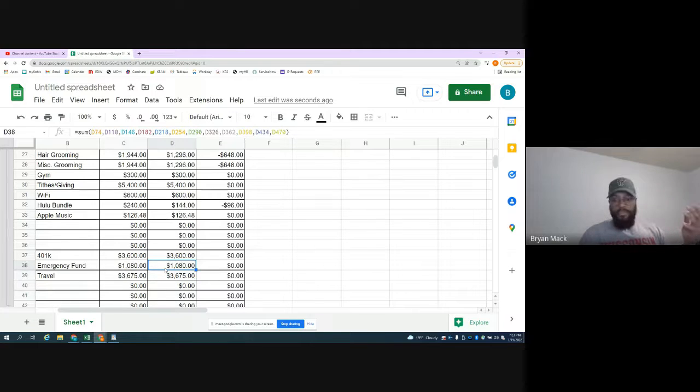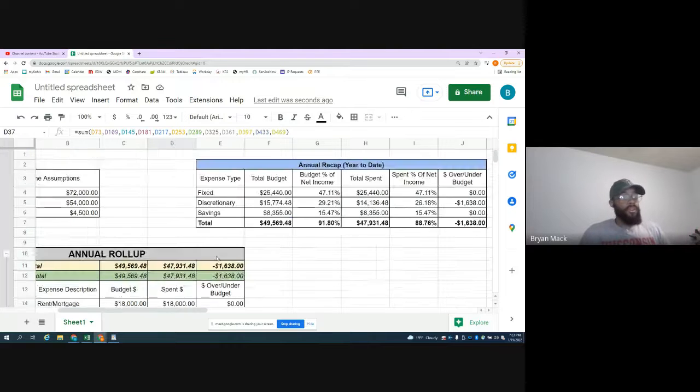Same thing with an emergency fund. That money is really yours to spend how you like, but you just have it broken out to say, in case something happened, I put $1,000 toward this emergency fund. And 401k, that's toward your future. So you're only benefiting yourself. So of what you really spent, 73% of your income. The other 27% is for you.